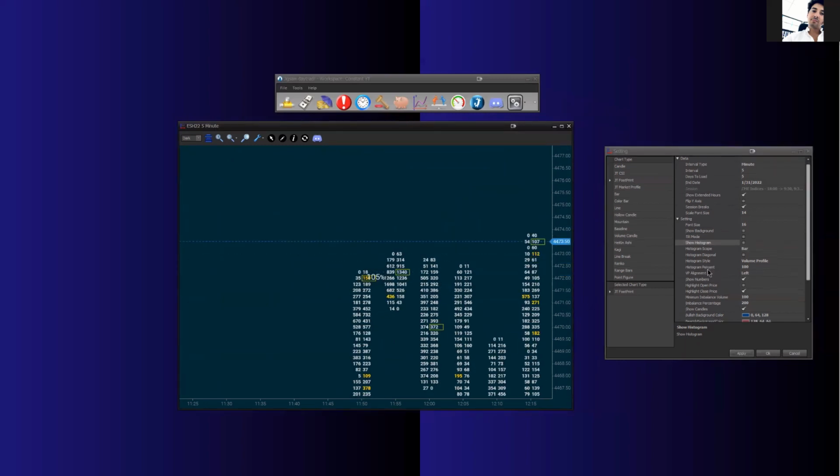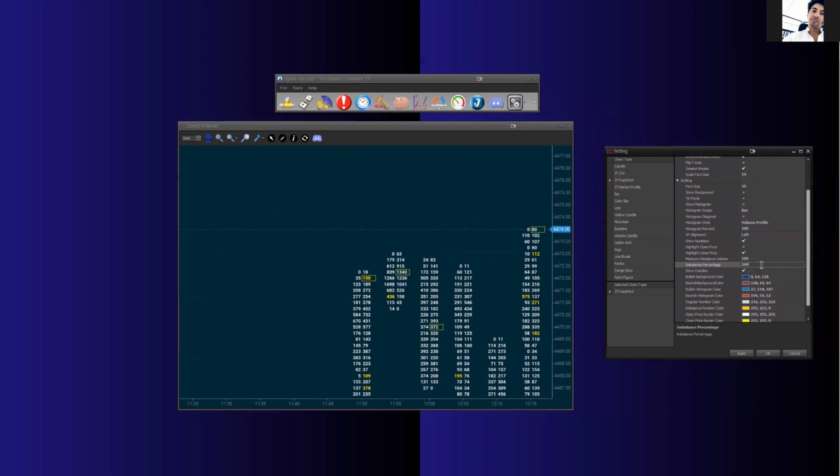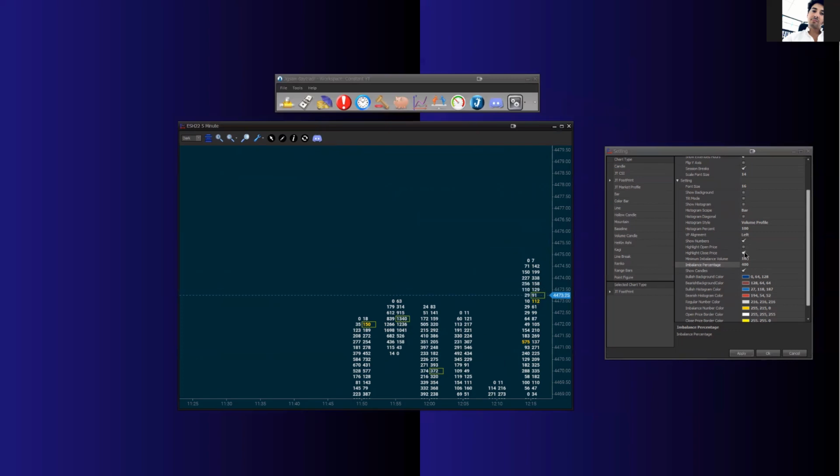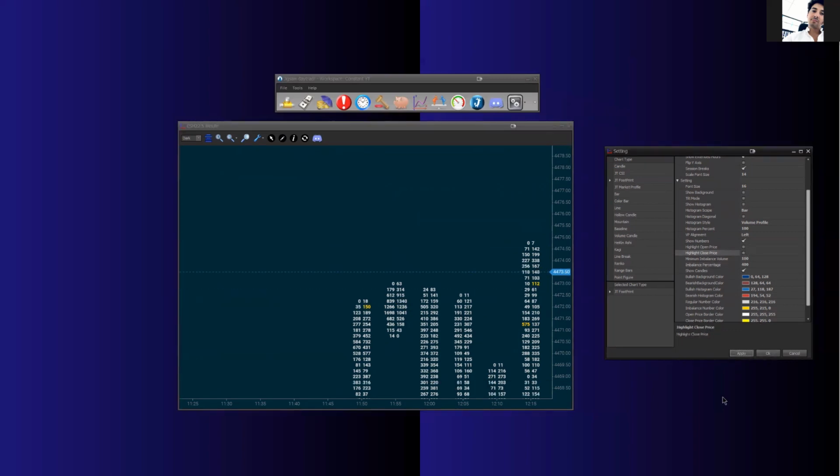The setting for the imbalance currently sets to 200%, which means that anytime it's more than twice, you'd want to set maybe a higher number, let's say 400%. So now it has to be about 4 times as high for the imbalance to show on the lettering. If the yellow boxes for closing prices get confusing to you, you can unclick from here. If you prefer a more visual styled profile, you can untick your numbers and then retick your histogram.